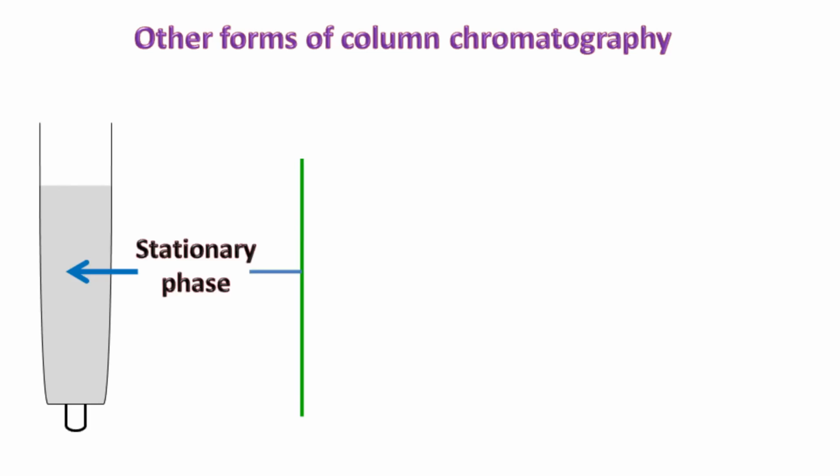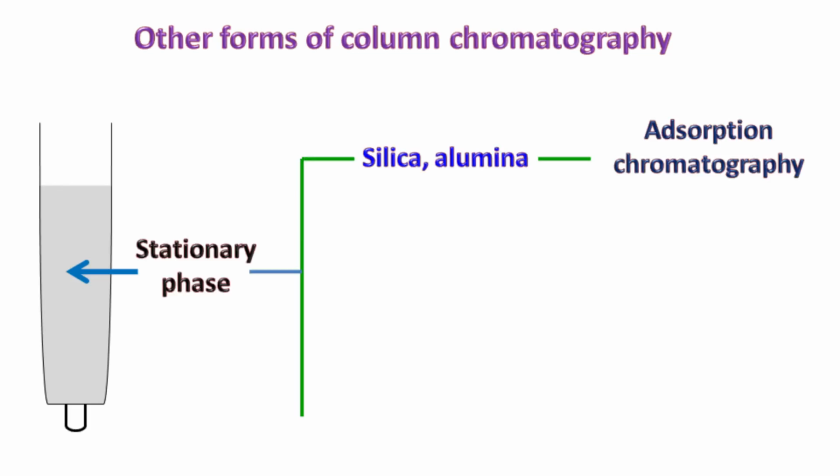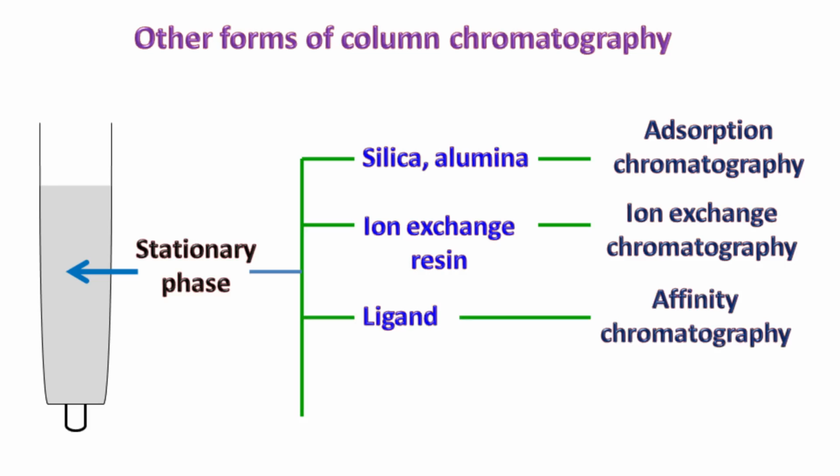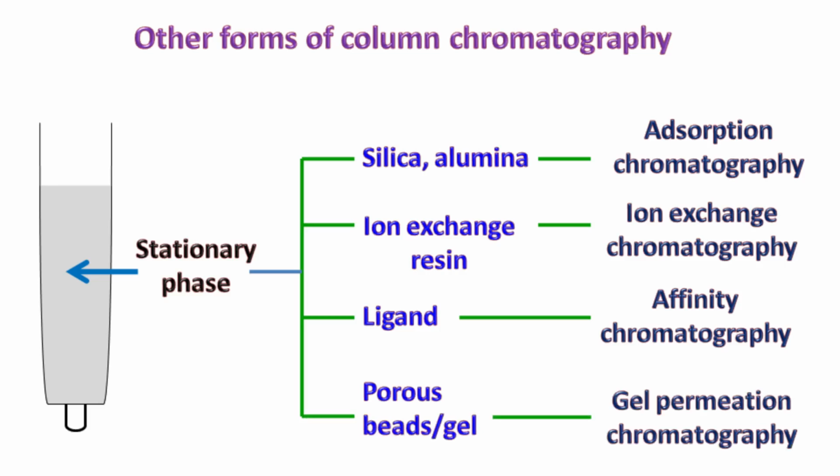Now, depending on the type of stationary phase used, there can be several types of column chromatography. If the stationary phase is an adsorbent material like alumina or silica, then it is known as adsorption chromatography. If the stationary phase is ion exchange resin, then it is known as ion exchange chromatography. If the stationary phase is attached with a ligand that binds a specific molecule such as protein or enzyme, then it is known as affinity chromatography. And if the stationary phase is a porous gel or a bead, then it is known as gel permeation chromatography.